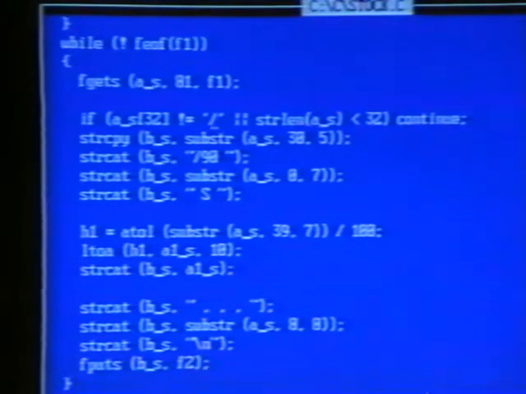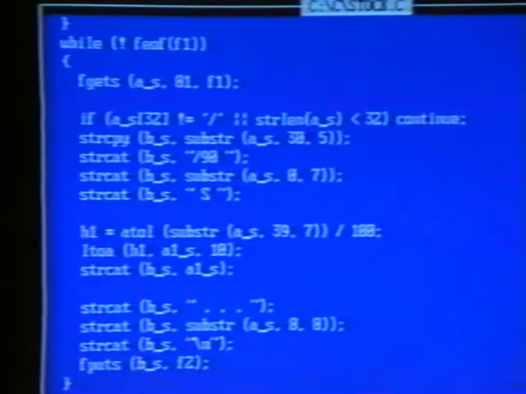There should be a date at this position in the file, and there should be a slash there separating the day and the month. This is one way of telling us that this line has valid data on it. If this slash is not there, or if this string is less than 32 characters in length, then we want to continue and read the next line in the file.